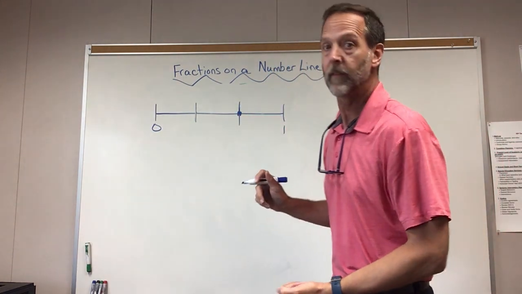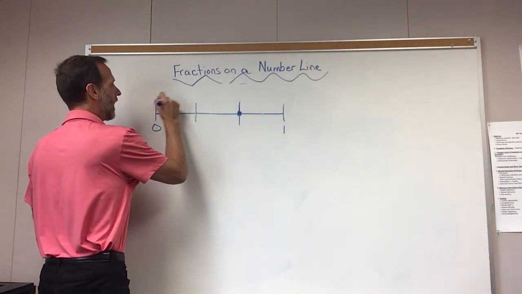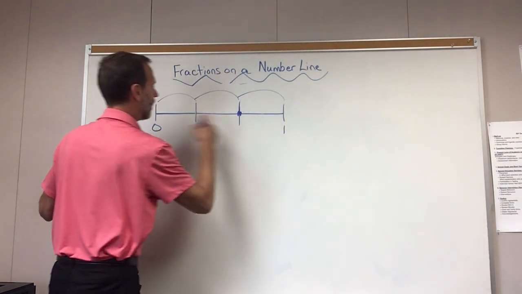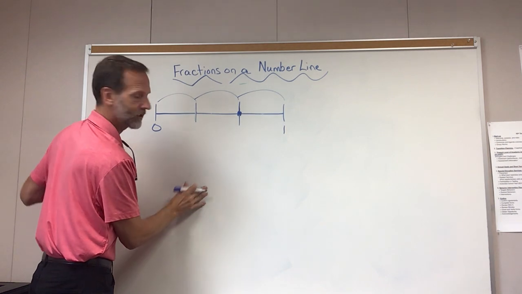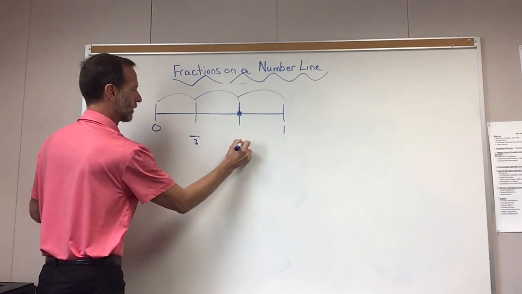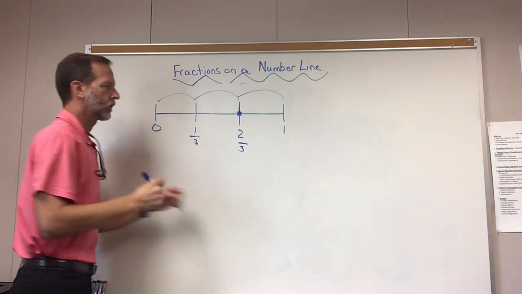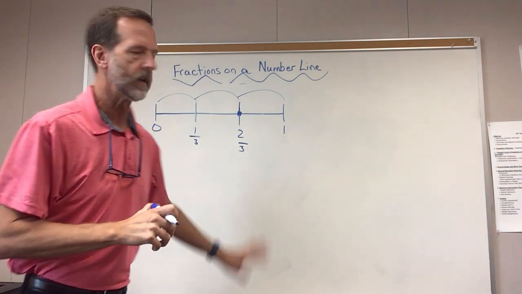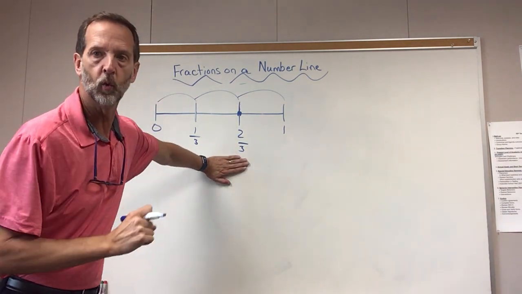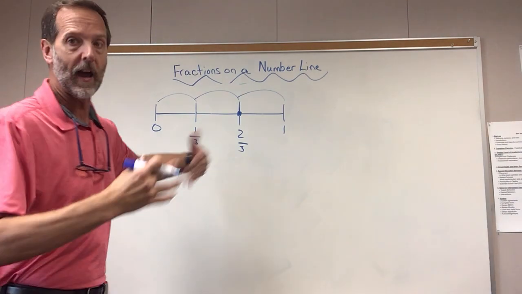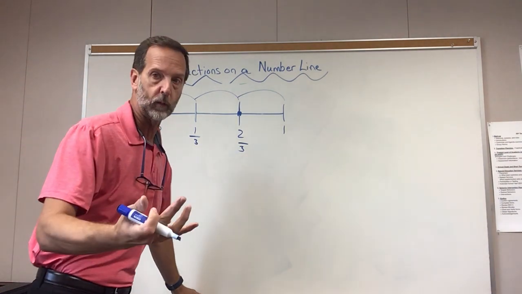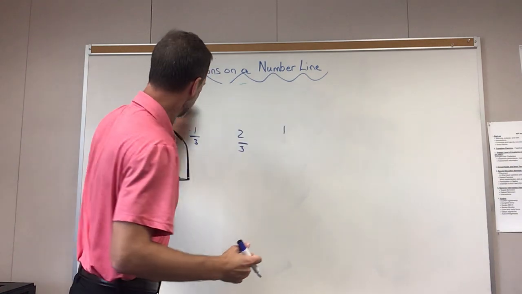Do they look the same? Now they do, don't they? Now I can see I've got 1, 2, 3 sections. So it's in thirds. 1/3, 2/3, that of course would be 3/3, which is 1. So this would have been 2/3. So you kind of have to estimate it like we did with shapes. All right, let's do another.